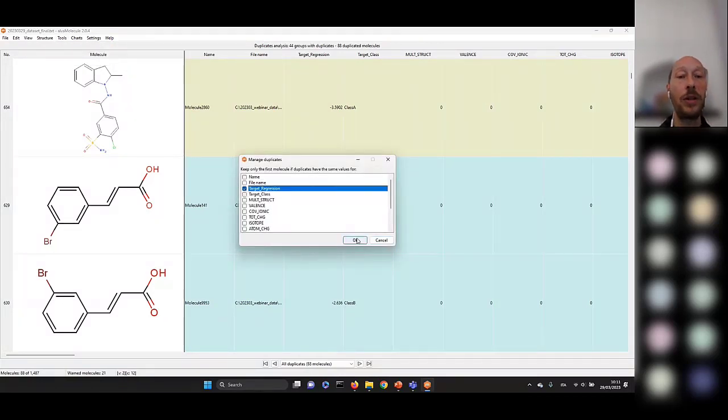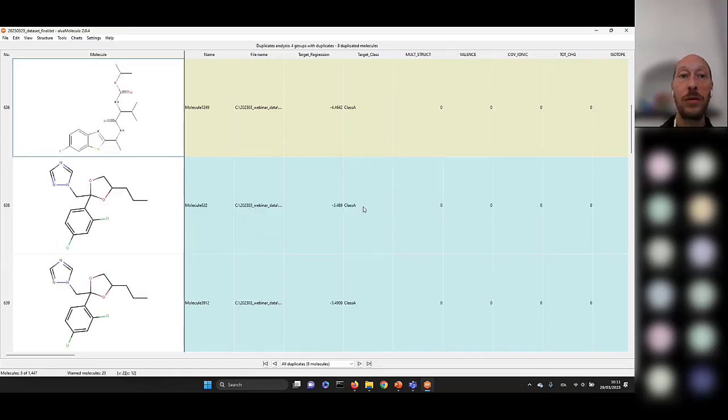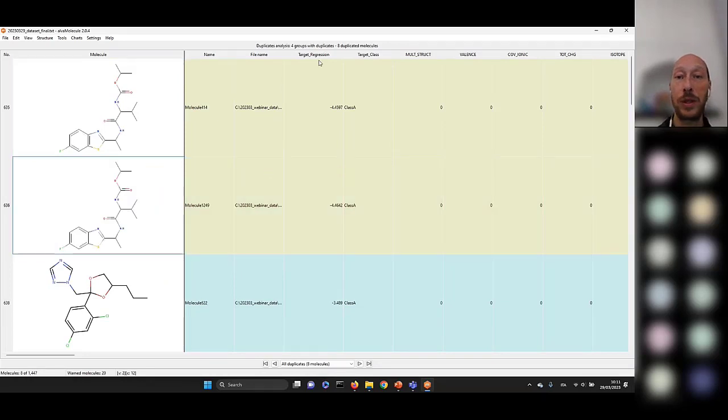So we are saying to alvaMolecule, okay, remove just those structures that are duplicates, but only if in the duplicate group the value for the target regression variable is the same. So alvaMolecule removed 40 molecules. So we now have just 4 groups with duplicates that have different values for the target regression variable.